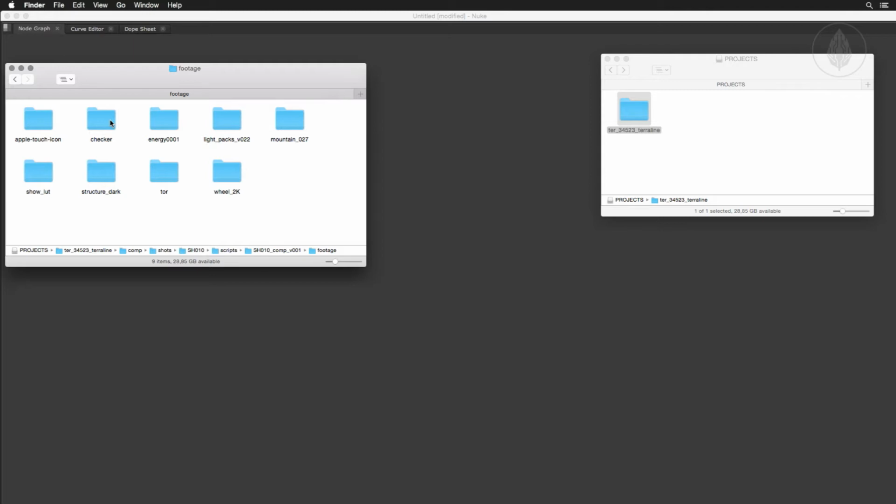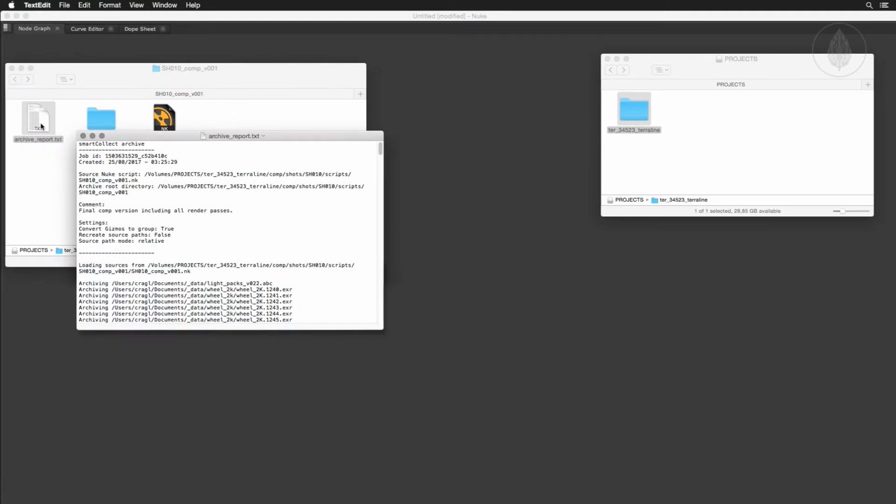By default, smartCollect will remap these paths to our backup script, so this script in here, to relative paths, which point to our footage folder. This makes transferring your backups very flexible because we're now able to transfer this backup to other locations and the sources in our Nukescript will stay connected.